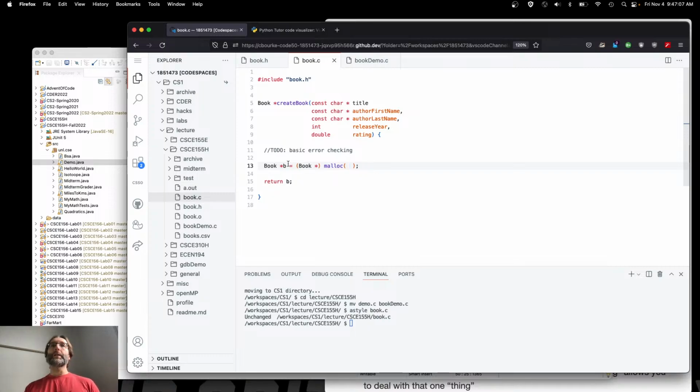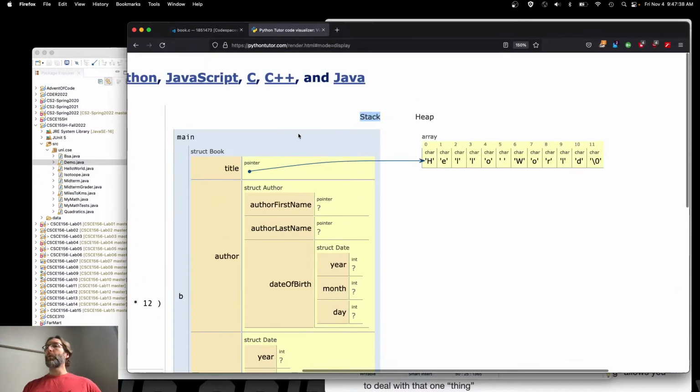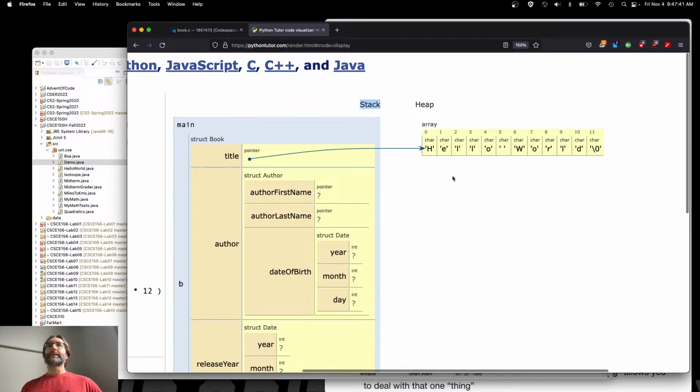If you wanted a character, you'd go sizeof char. If you wanted an integer, you would go sizeof int. You don't want those things. What do you want again? A book. How many of them do you want? Just one. Right? Strictly speaking, you don't have to put that in there. Okay? Because why? X times 1 is X. Right? I'll go ahead and leave it off. Now I've allocated enough memory for the book. Have I allocated enough memory for the title? Not yet. That's what I do next.